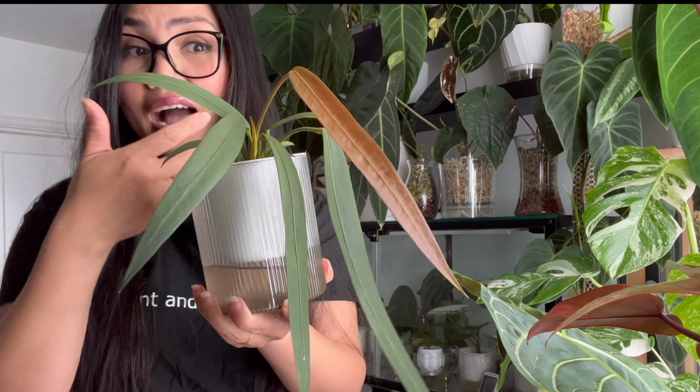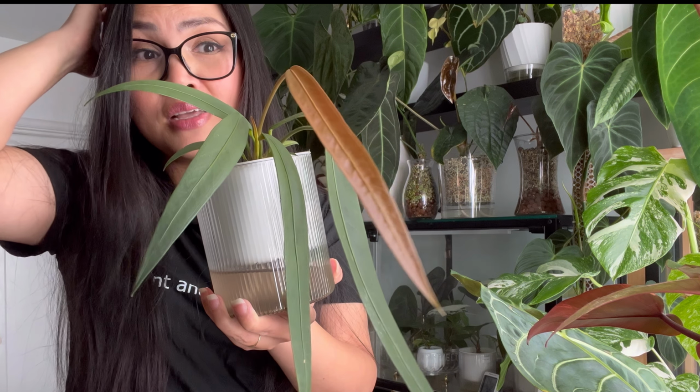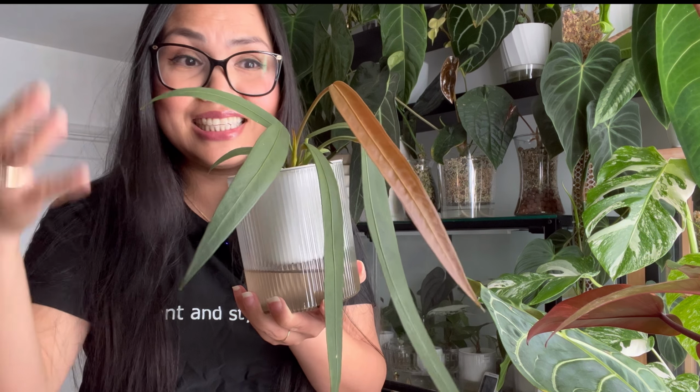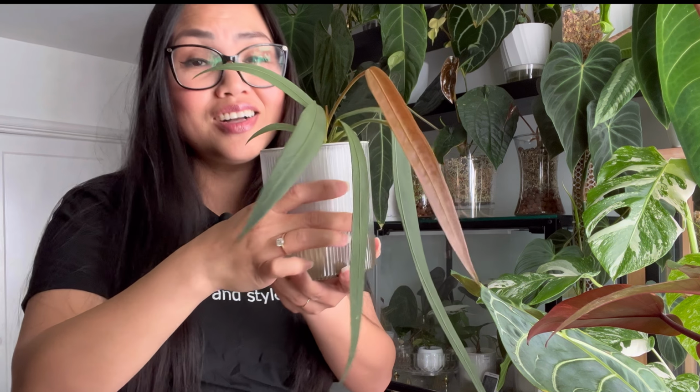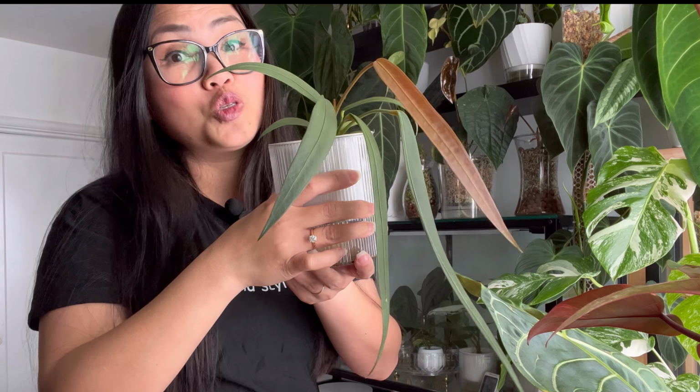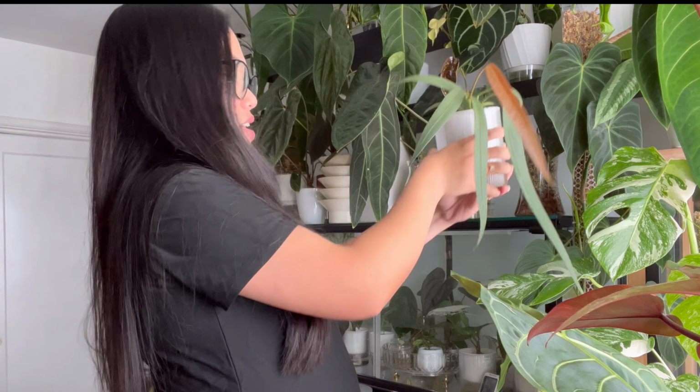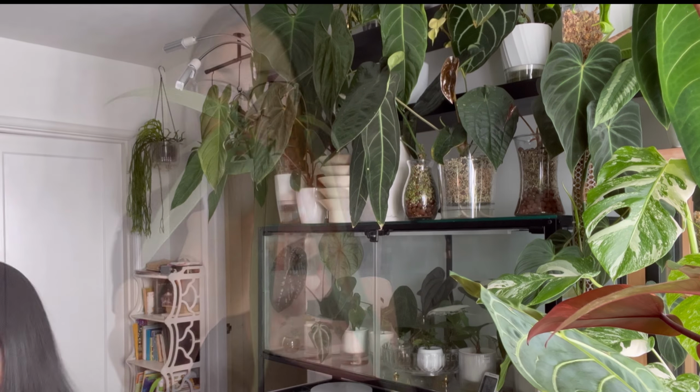Wow. I have been watching my pallidiflorum and vittarifolium leaf. It's nothing like this. This is like another level of new leaf strappy Anthurium. I'm just so excited. Okay, she's happy.